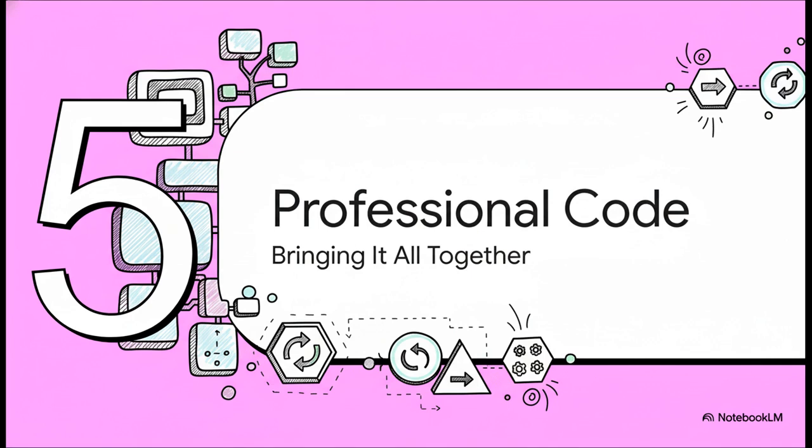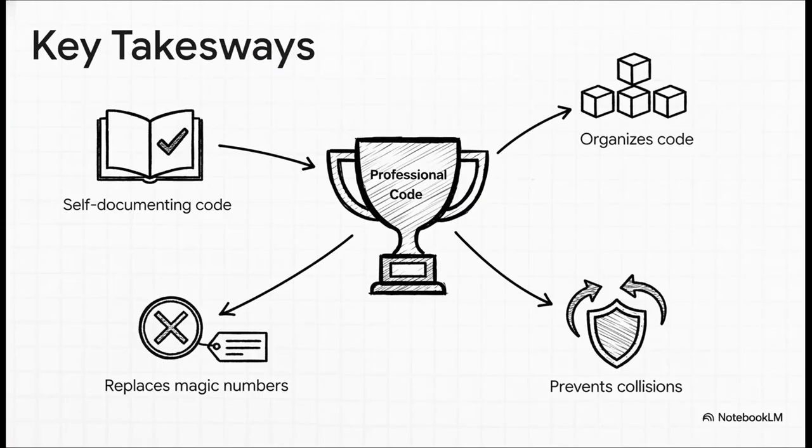Okay, so let's bring this all together. We've talked about using namespaces to stop name collisions. And we've talked about using enums to get rid of those magic numbers. These two concepts, they really are fundamental tools for building professional-grade software. So why does all this matter so much? Because using these features really transforms your code. They help you organize everything into logical, manageable groups. They prevent those frustrating bugs that come from name collisions. They replace confusing magic numbers with clear, descriptive names, which makes your code self-documenting. At the end of the day, for any project that you actually want to grow and maintain over time, these aren't just nice-to-haves. They are absolutely essential.